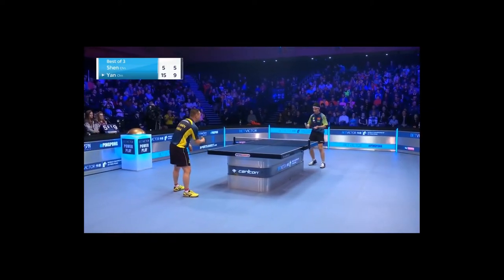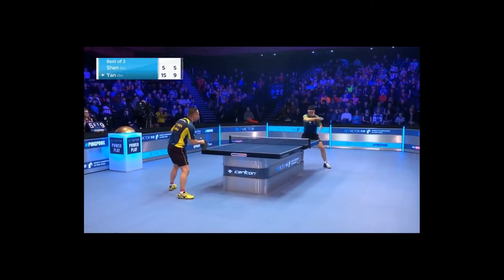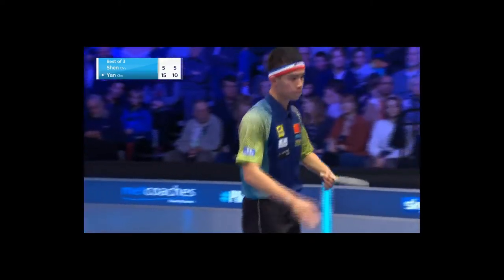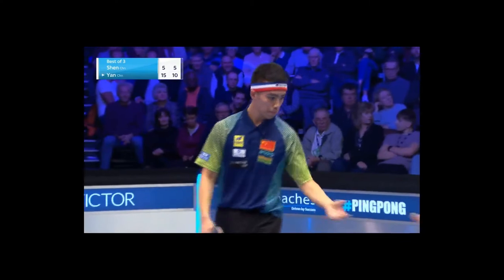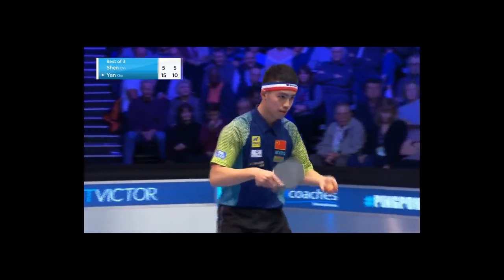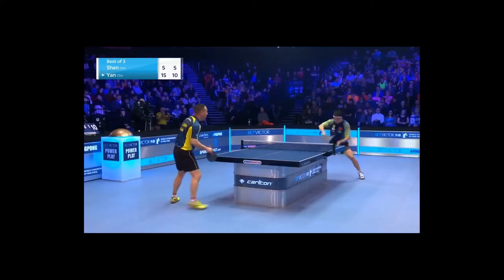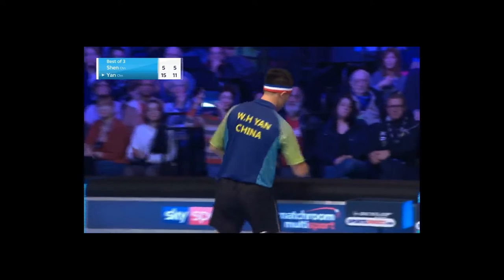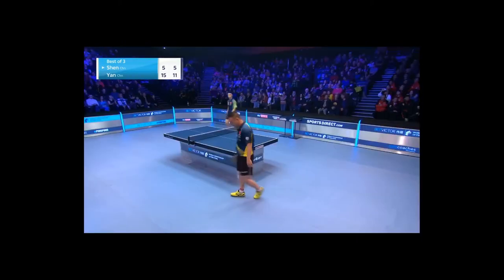So, 9-5, Yan serving. One more serve to come. Oh no, two serves to come. 10-5. So just building that lead, building his way towards quarterfinals and a guaranteed $3,000. He ran around very early there to play his backhand, Tony. 11. I find that shot absolutely incredible.